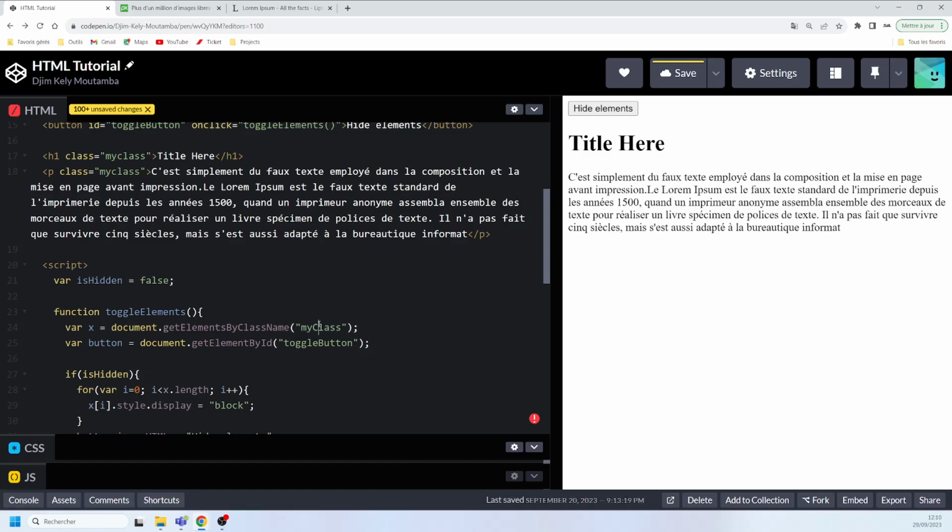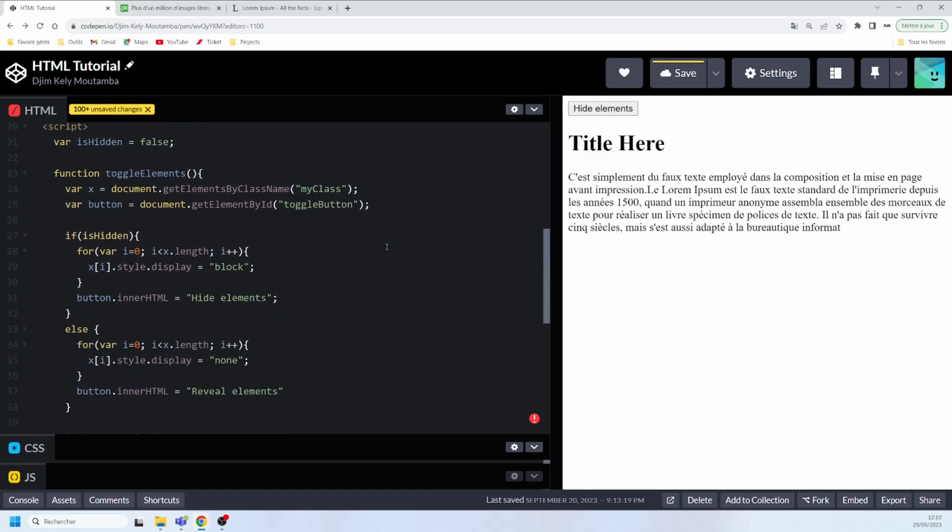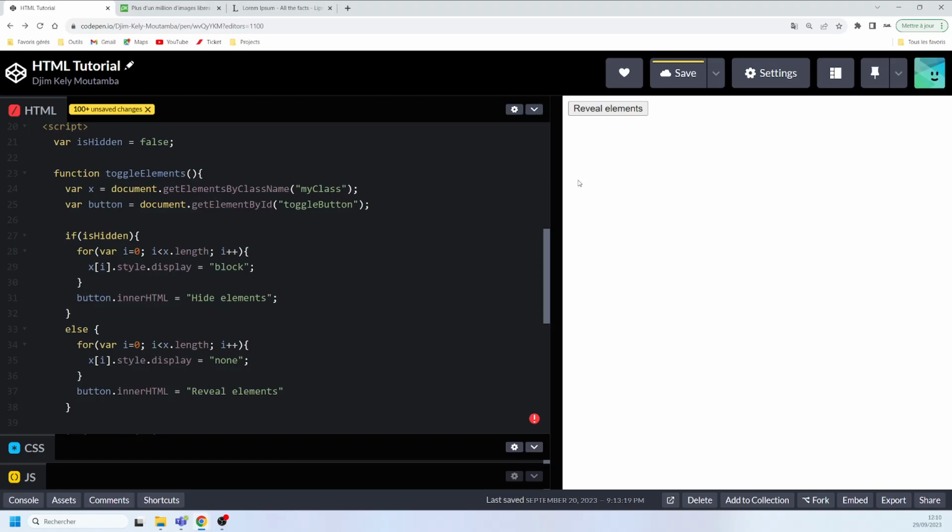Or we can keep that like this and then change this with an uppercase C here. Yeah, so I think we are good to go. So now if I click on hide elements, it's going to hide my elements and the text of the button is going to be changed. Okay, so that's basically what has happened.